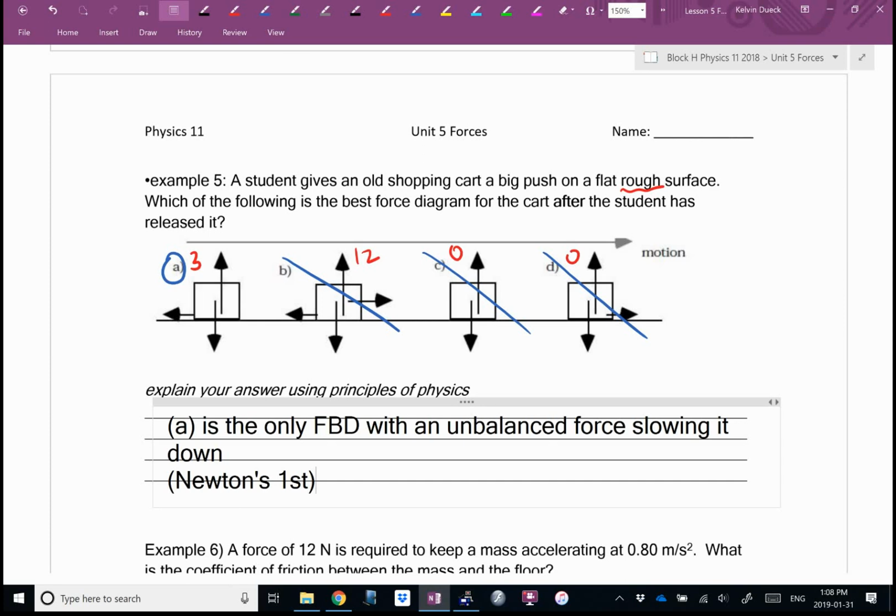Don't feel bad that most of you got this wrong. Warning, I'm going to get you a bunch more times this unit, and if you take Physics 12, there's a demonstration that I do in Physics 12 that I've been doing for going on 10 years now that not once have I had a single kid get it right yet. And in fact, that demonstration fooled a room full of physics teachers, including myself. Newton's laws are not intuitive.